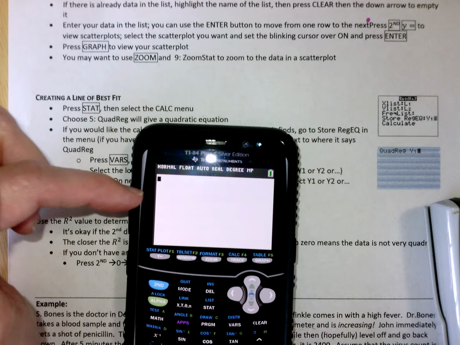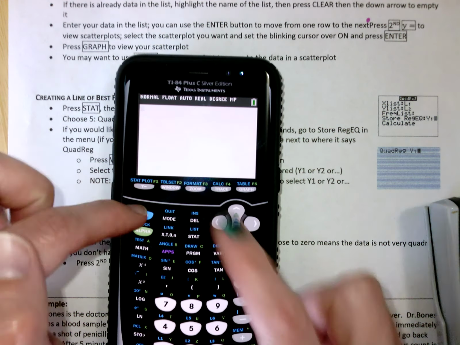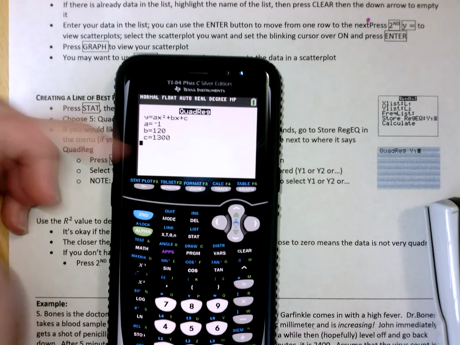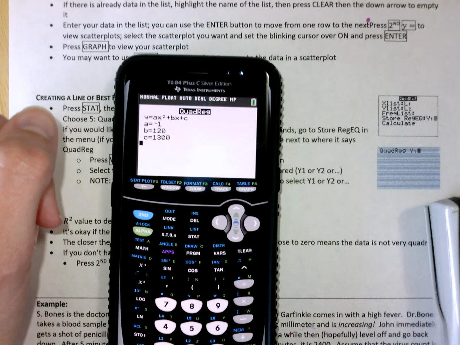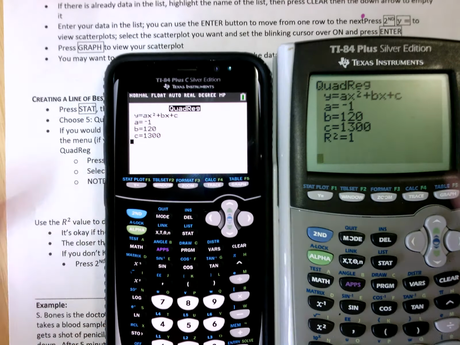No big deal. Now, what we can do, remember how if you hit enter, it redoes the last thing? So I just quit out to my regular screen and all that stuff is gone. But if I just hit enter again, it's going to rerun it for me. And then I got my new numbers. Cool, so now they match up. All right, so they match up.